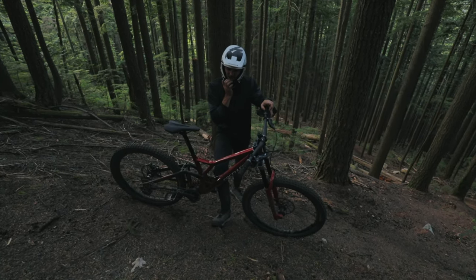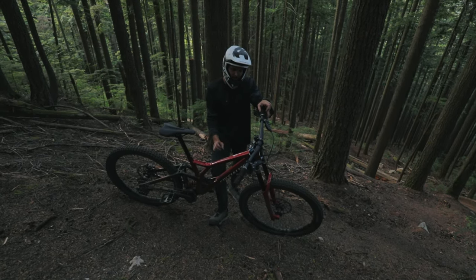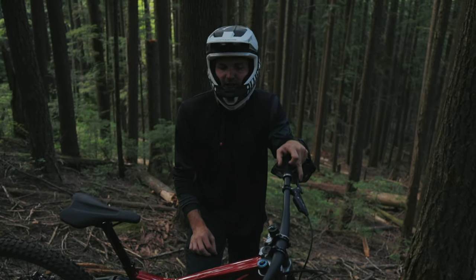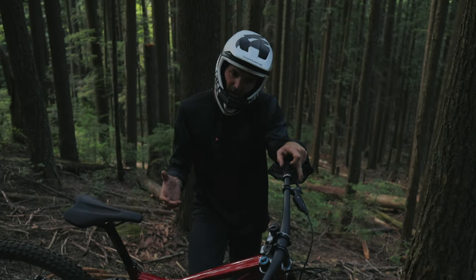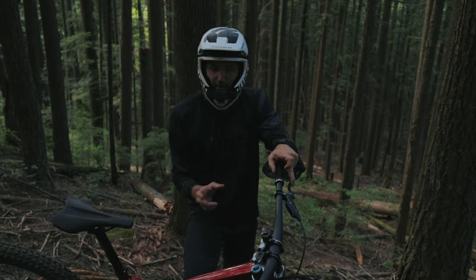Overall, as a package out of the box, you don't need to touch a thing on it. I put one volume spacer in after one lap at Silver, which really softened up that small bump feeling. A downhill bike really needs to be comfortable at speed in the steeps, which it is, but as soon as you get up to speed that short wheelbase limits you a little bit.